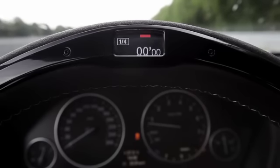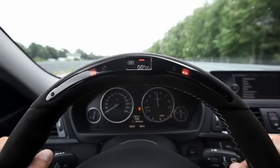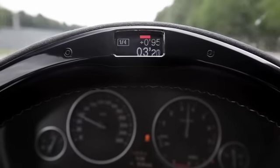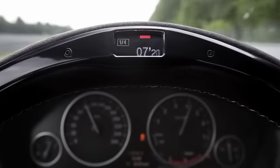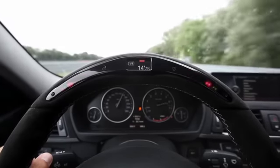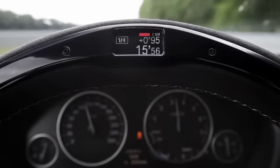What we are up to now is the quarter-mile race. The whole process, even the visual appearance, is similar to the Christmas tree at the drag races in the US. The lights go on one by one, and after the green light you have to hit a clean start. Here you can see the control panel — if it's blinking, shift into the next gear. No need to check the instruments closely; that's quite helpful and you can pay attention to the road. Now the lights change into different colors, meaning that the whole thing is over.